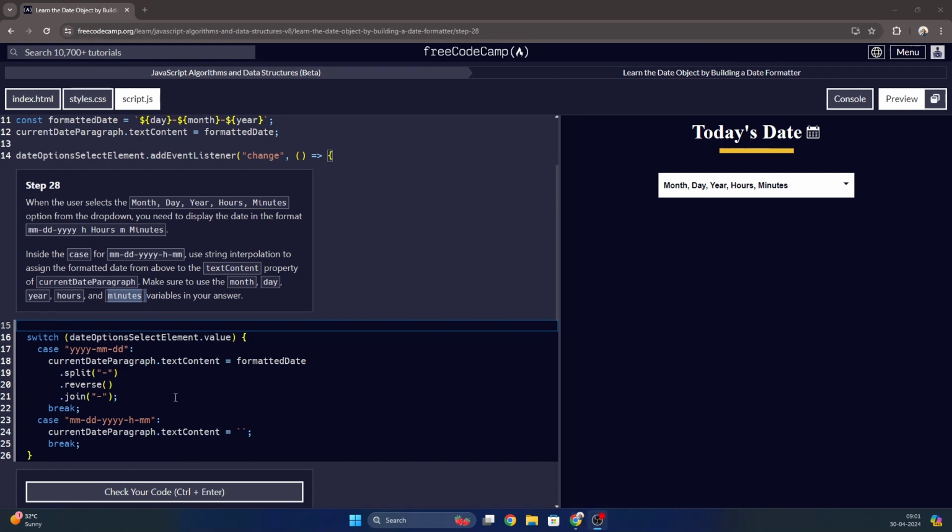So how are we going to do this? We'll give it the month, in these curly braces with the dollar sign. Then we will add our hyphen, then our day, and then we'll add our year variable. So this is for month, day, year, and then my hour.